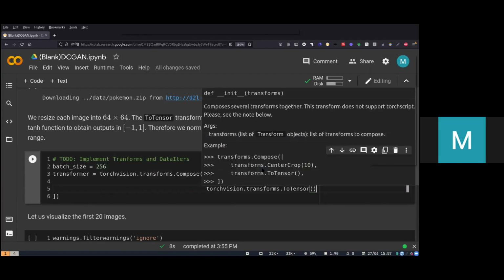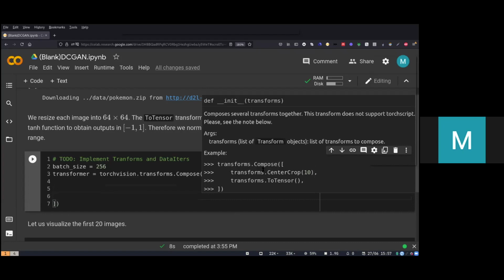The property of ToTensor is that it essentially maps the inputs between 0 and 1. Previously, it was 0 to 255 because it was pixel values. Now it is going to be 0 to 1.